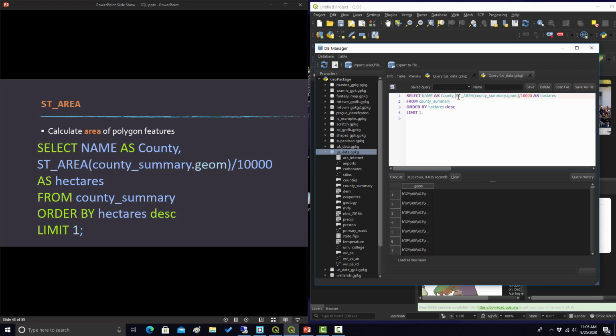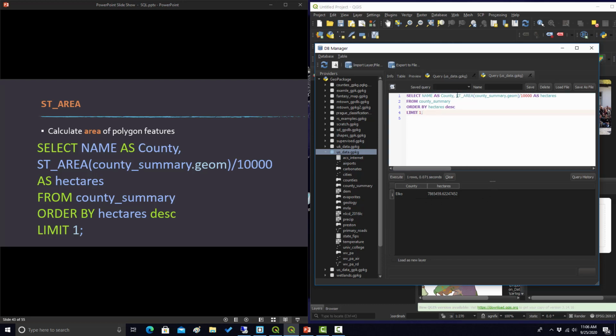This ST area calculates the area from the geometry field that's stored in this table, then divided by 1,000 to get into hectares as opposed to square meters. Then we order them descending, so it has the largest area at the top, and we return 1. Effectively, we're getting back the land area in hectares for the county in the country with the largest land area. There we go. This is Elko County with that land area.